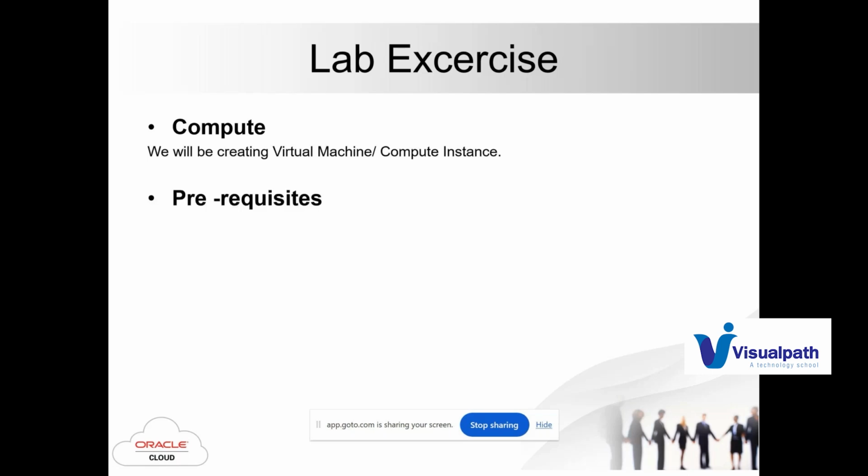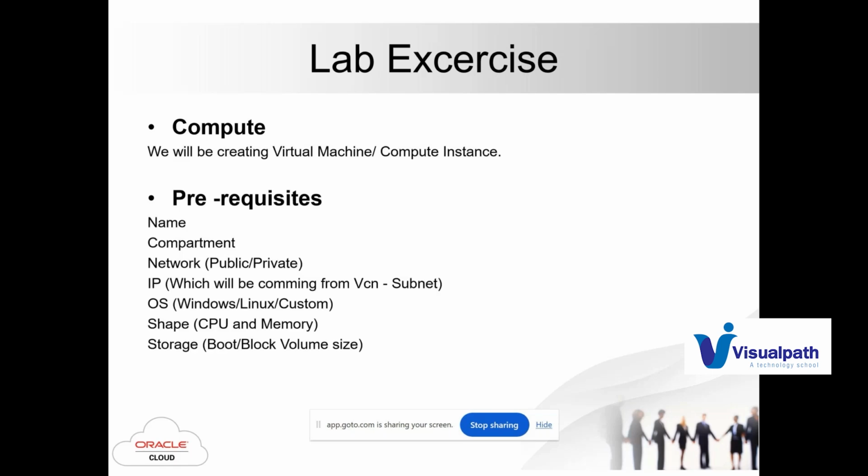what are all the prerequisites we need? We just need the name we are giving the instance, and the compartment. If you are not aware of compartments, for now just remember it as a compartment; I will explain in later classes. And the network. Why? Because every resource should have a numerical representation, which we call an IP, Internet Protocol, which we use as the network here.